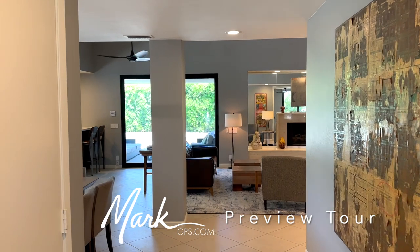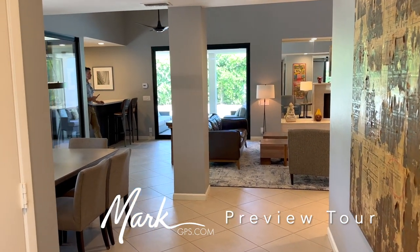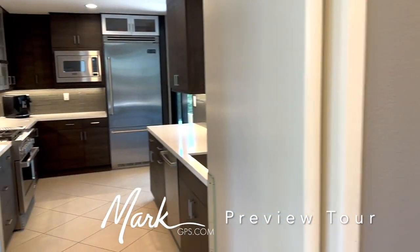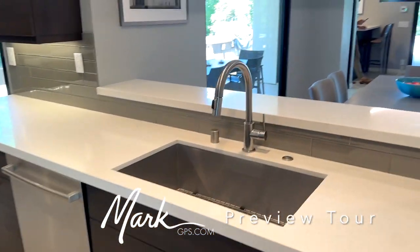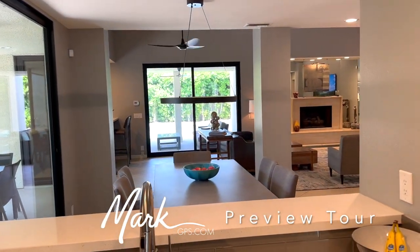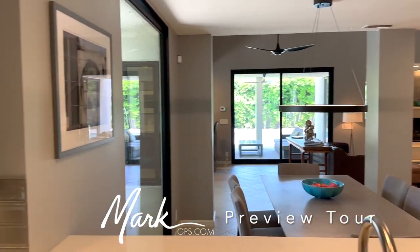As we walk in, you're going to see that the living room is expanding in front of you, and it's really pretty. But I'm going to turn to the left to show you the kitchen first. So this is in great shape. Cabinets are dark and look immaculate — they look brand new. And you can see this has been opened up, so the dining room and the living room are going to be exposed from here. So you're not working all by yourself, which is really great.